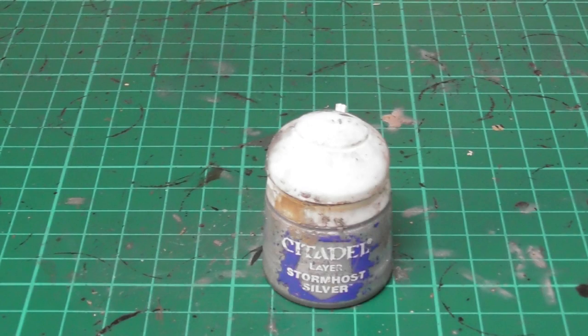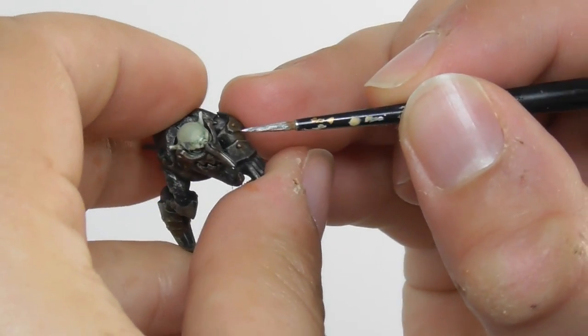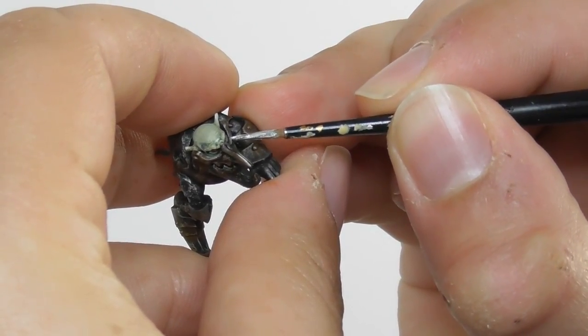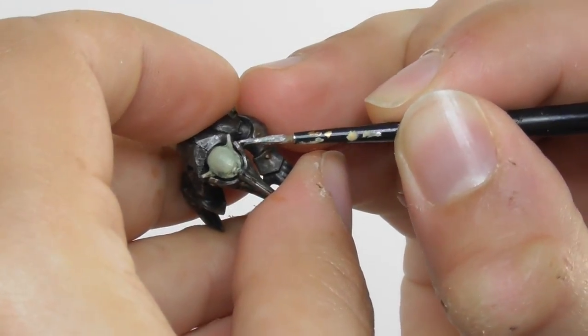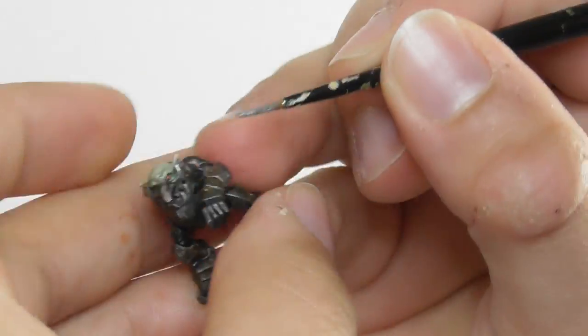Now I'm going back to use Stormhost Silver and I start edge highlighting the sharpest features of the armor, and also base paint all the pegs and screws to have them more visible. For this I use a small layer brush, and I'm taking my time picking out all these little details.